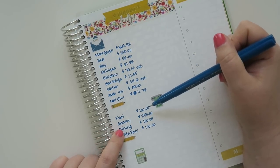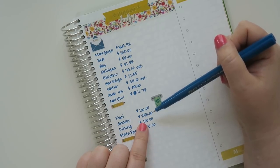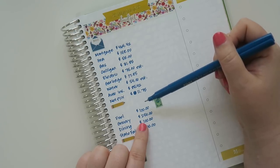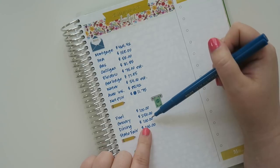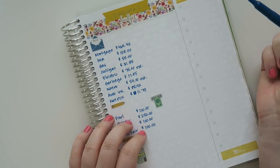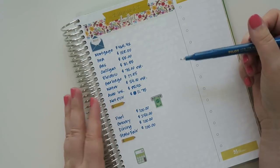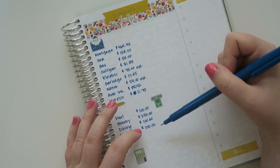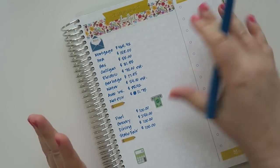For my fuel, I'm going to estimate about $100. My grocery budget is usually about $200, but I'm going to bump it up to $250 because I have a friend coming to stay for four or five days at the very end of the month, so I want to allocate extra funds to accommodate their dietary needs. For dining, I'm going to do about $100 — normally a little bit lower, but since someone is staying here we might go out to eat more or order a pizza. And then for the state fair, I'm allocating $100, which will go toward entry fees, shuttle fees, food, and any souvenirs.